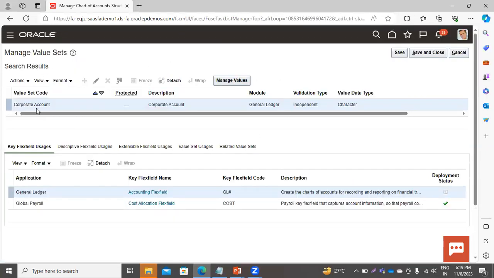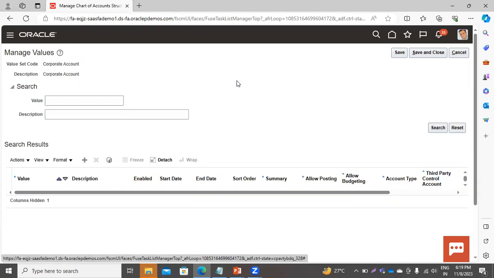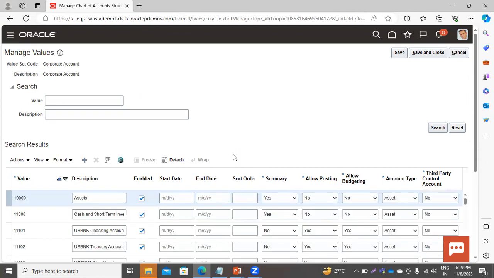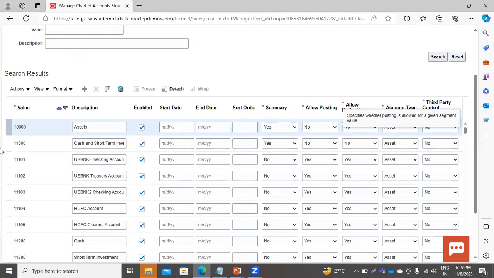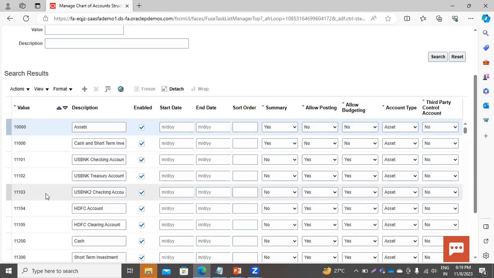So this is the value set and from here we can manage the values for this segment. Now go to manage values and then click on search. Now these are the already inserted values for this account segment and here we will create one more value.